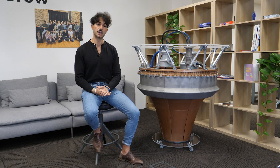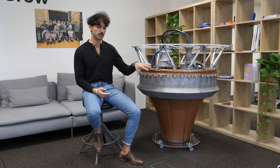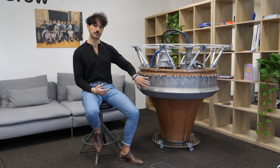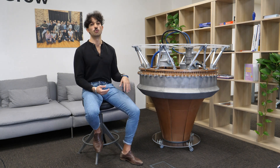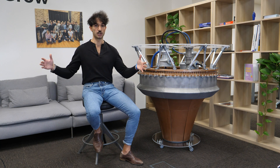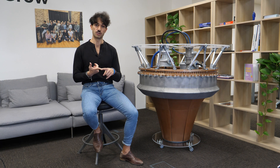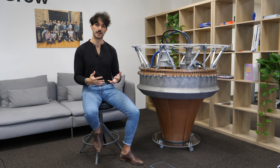Nowadays at Pangea Aerospace, we are leveraging 3D printing techniques to cool the throat of the Aerospike in a very efficient way. We are cooling the two parts of the engine separately: the external part with liquid methane and the internal part — the plug — with liquid oxygen. This allows us to maximize the expansion ratio and maximize the surface that has to be cooled using both propellants, ultimately achieving up to 15% more efficiency compared to a conventional Bell nozzle.